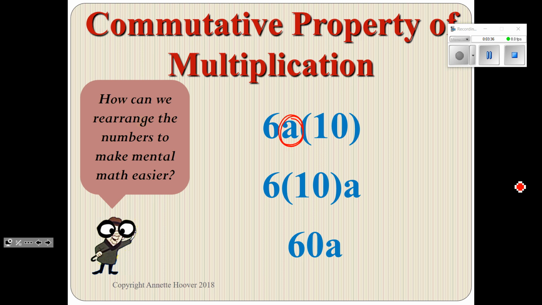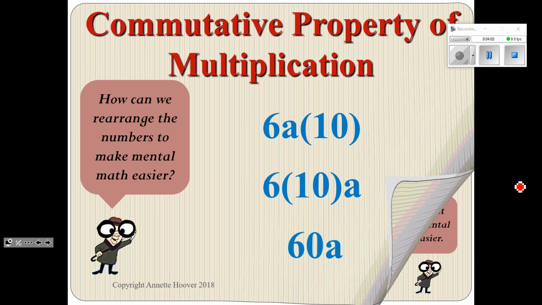And we write that. This number in front of the variable is called the coefficient. And this is the variable. When we have a number times a variable, we always write the number first, and we call it a coefficient. You would never write it a and then times 60. That's just not how we do it. We have a standard way of writing it. We would write 60a, which means 60 times a. And because of the commutative property, we can do that.